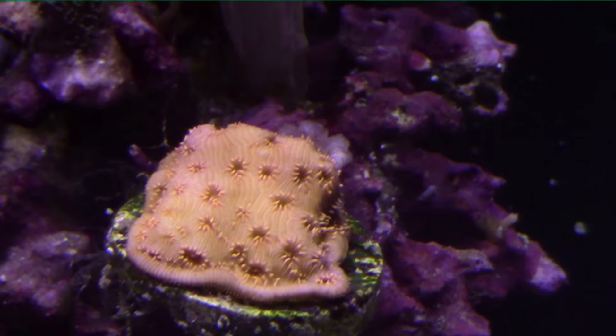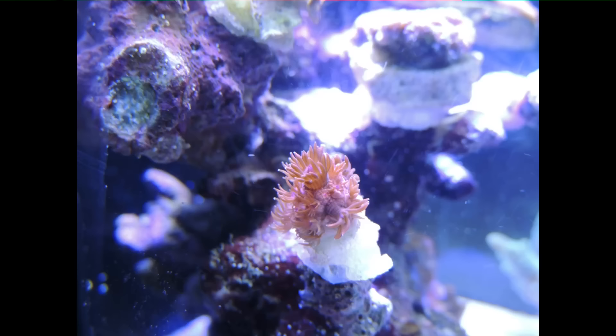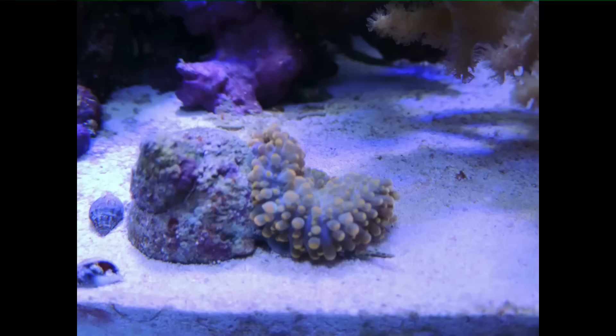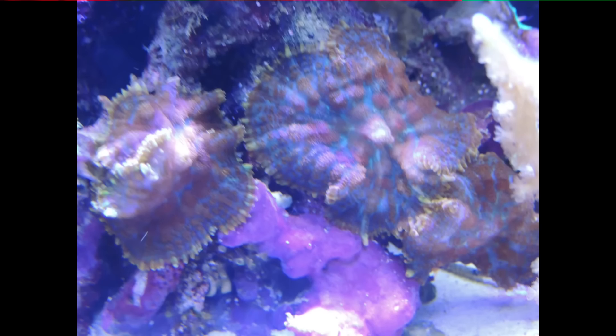They're beautiful and super easy to take care of. For the LPS, she decided to take a risk — she bought a red gonipora. Gonipora are hard to take care of, but this gonipora is a frag off of the gonipora in one of the LFS's display tanks, so it's going to have a better chance than most. She also has an acan and a really small frogspawn in the tank. Her favorite corals are the mushroom corals — she's got three or four different species — but her favorites are hands down the blue and red rhodactis mushrooms. They work really well because they can handle low flow and lower light, allowing her to place them low in the tank.